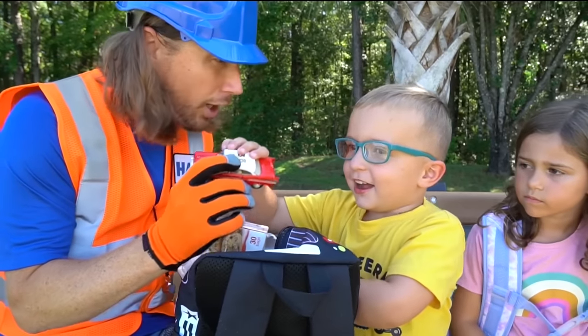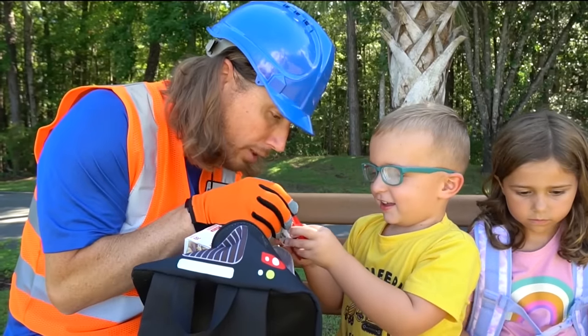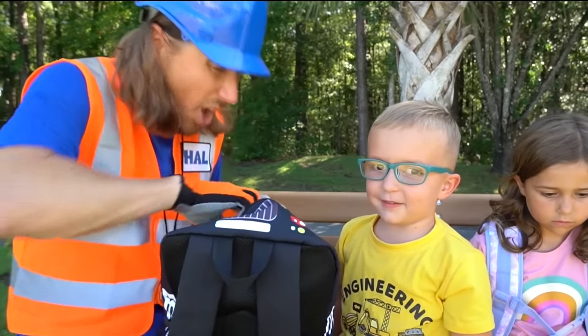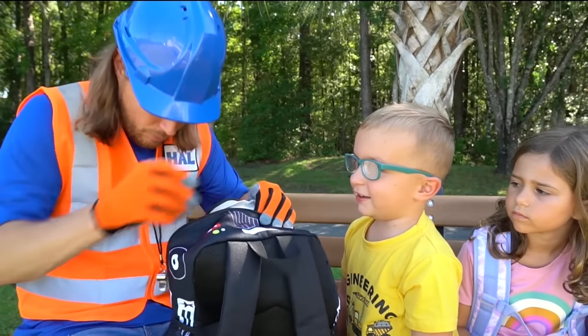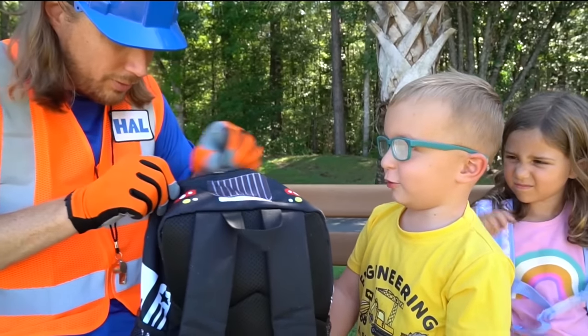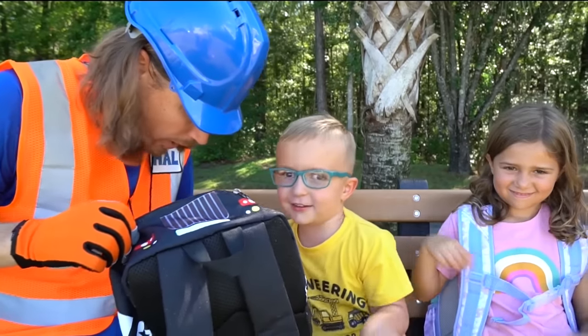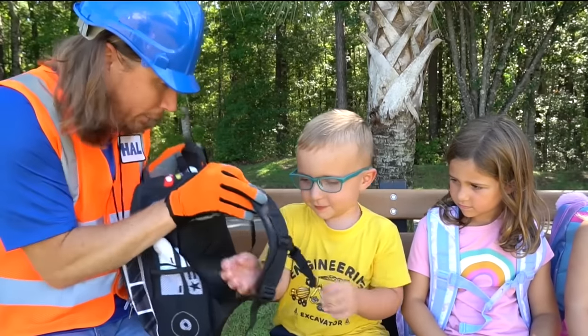You got a car. I have it in there. That's really awesome. I bet you can play with cars and stuff at school, can't you? Yeah. Oh, that's awesome. All right, well, let's zip this back up because we don't want to lose any of this, right? I love you. You got some really important stuff in here for school. I love you, monster. Oh, yeah, for real. All right, so we'll zip this back up. Here we go. You want me to help you put it back on? Yeah. All right, here we go.